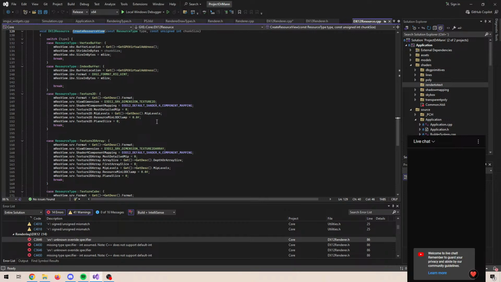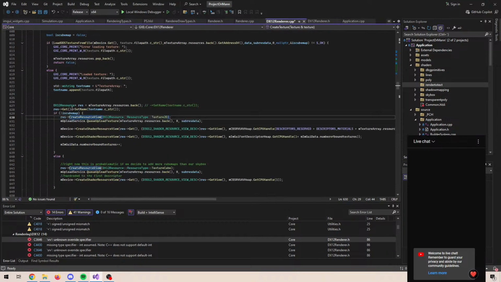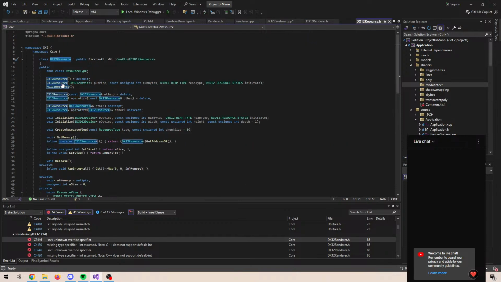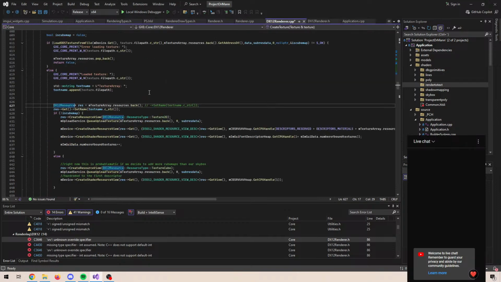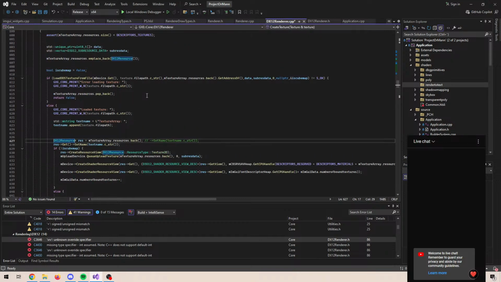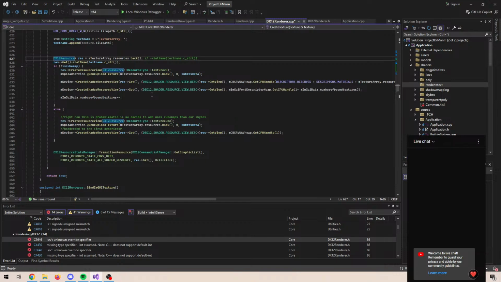And we created a, what do you call it? And when we create an empty resource, yeah, it's basically an empty resource.